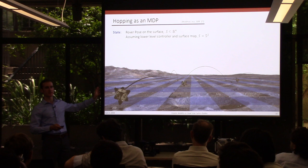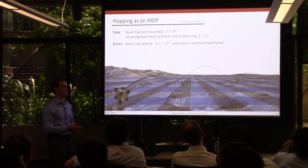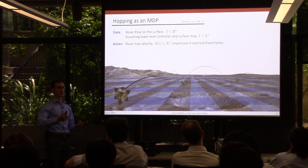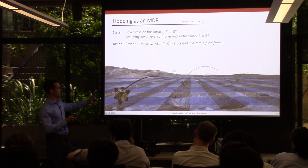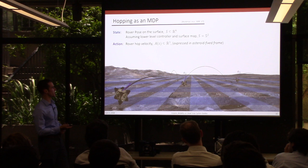The action space of the rover could be modeled in a variety of ways. It could be modeled at the actuator level, these flywheels. You would have three control inputs at that point. Or you could model it at a higher level. We choose to model it as the actual velocity vector represented in the body frame. Because if we modeled it as the actuators, then we have to use a state space that incorporates the orientation. So this turns out to be a much simpler way to model the action space of the rover. And so that's what that looks like for each of these particular actions, like A1, A2, A3.